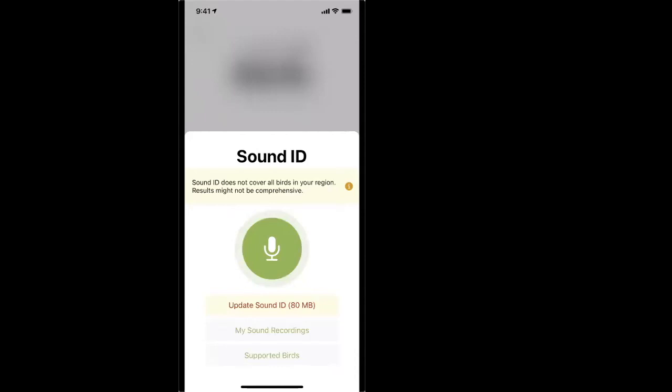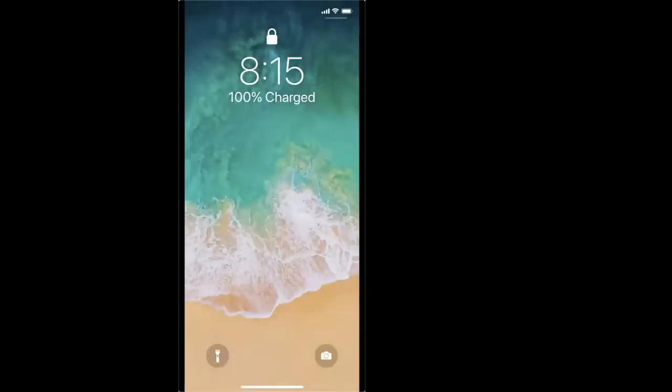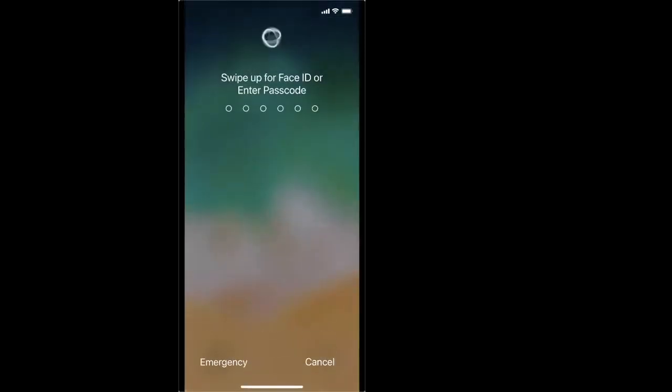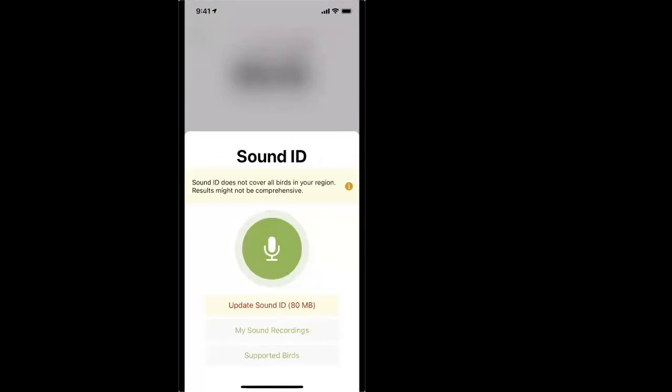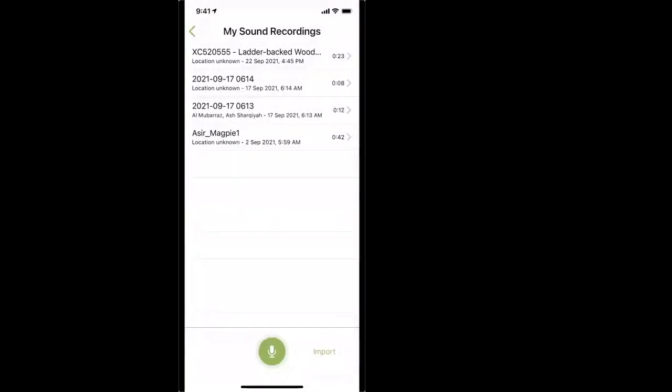So the more recordings we make of the birds, and the more we upload through eBird and share with Macaulay Library, the more data the Merlin AI will have to help us ID bird vocalizations using the Merlin app when we're out in the field. Sound ID doesn't work too well right now. A perfect example of that is my sound recordings.